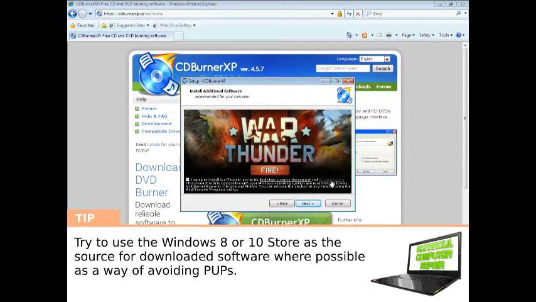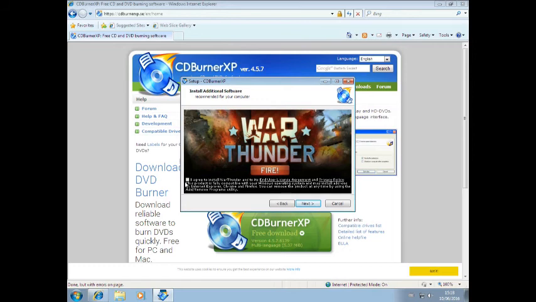And it is as simple as making sure that this box here is not ticked. Sometimes they're ticked by default, sometimes they're not. But just make sure if you click that next button, make doubly, triply sure that that box is unticked if you don't want it. I mean, you never know. You might want your computer with pop-ups all over the place, or various games offering in-app purchases for things at outrageous prices. You might want that. So I'm not going to say it's a bad program. I'm going to say you may not want it, a potentially unwanted program. But we'll click next because we've made sure that that box is not clicked.